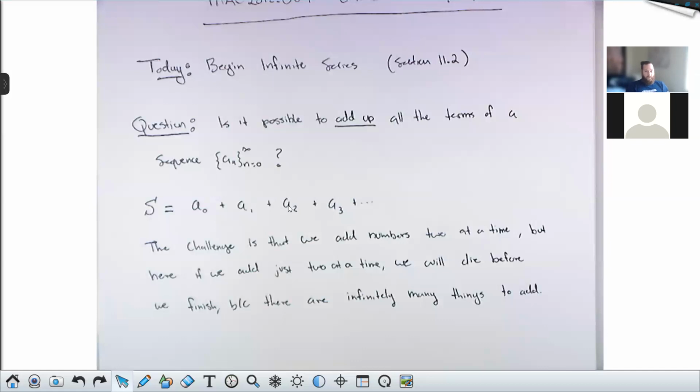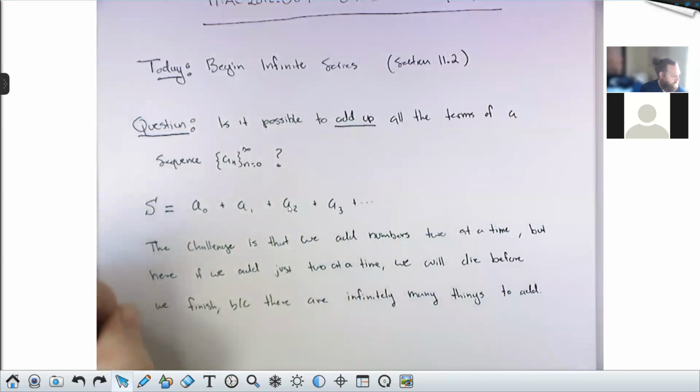And it's very similar to how we handled type 1 improper integrals. Remember, with type 1 improper integrals, instead of integrating from like 0 to infinity all in one step, which we couldn't do, we integrated from 0 up to some finite number, t, or r, whatever variable you use. And then after getting a formula for that, you took the limit as t goes to infinity. We're going to do something very similar here. Before I get into the details, though, let me answer the question and then introduce some notation.